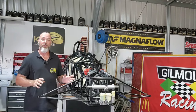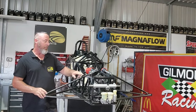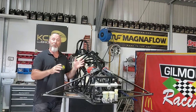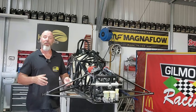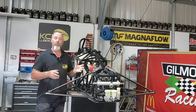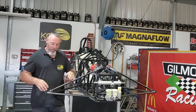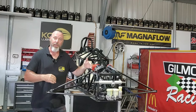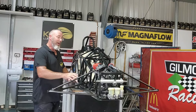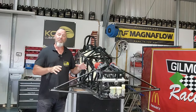With the push rods on, it's a good chance to show how simple the design is and how it works. The wheel gets a load, it transfers up to the rocker and pushes on the shock — as simple as that. A lot of guys coming from go-karts to an open-wheel car think it's really complex, but it's the same as any other car, just a little bit different in its application. The load still transfers to the shock; instead of being in the middle or in a strut style, it just transfers through a rocker. Now that we've got these in, we can put some load on there knowing it's supported by the shocky without damaging any suspension arms.